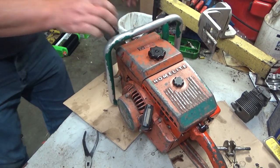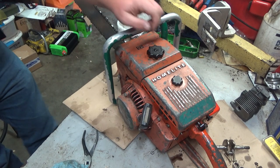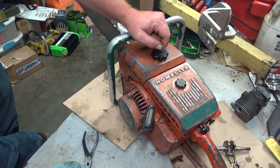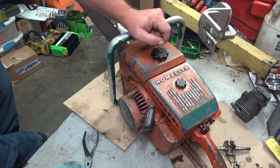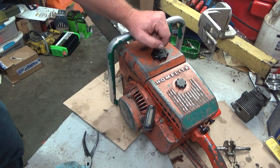I finally got into it and took care of the carb work — additional carb work it needed. Actually, it wasn't the carb. I did some minor adjustments and re-cleaned everything, but the fuel hose that had been installed — somebody had gotten a little rough with it — and right at the barb there was a pinhole.